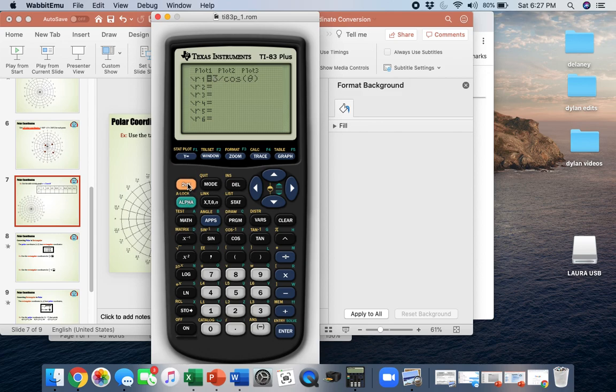Now again, notice that if you hit second format and you hit rectangular coordinates again, look what happens when you hit graph. Nothing. Except if you hit trace. Look what happens if you hit trace. I still enter the theta, pi divided by 4, but notice I don't get the radius. I get the x and y coordinate. Say, what?